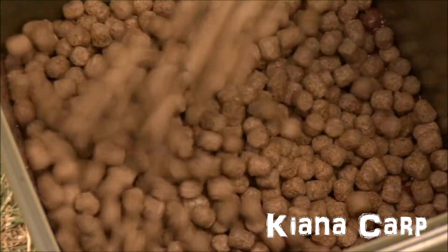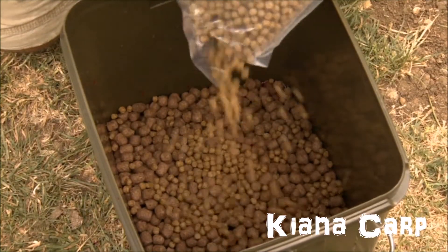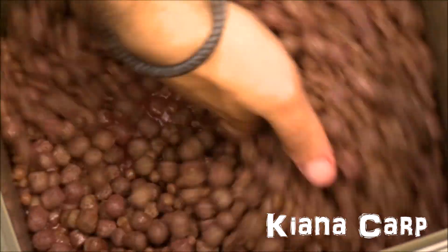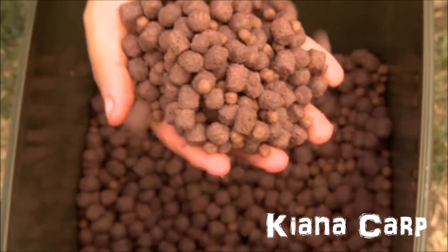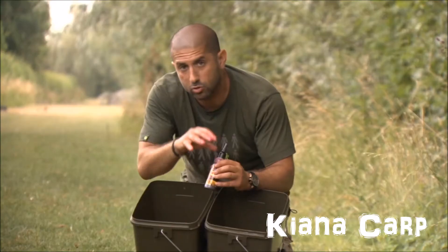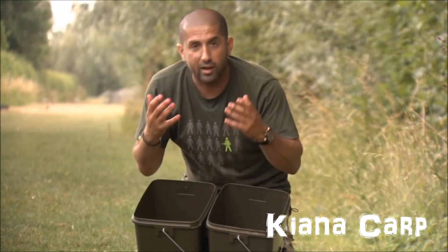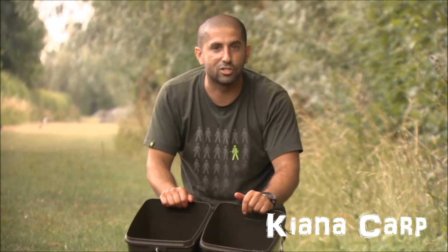You're not putting it in neat because it's watered down. You're getting a nice glaze on there but it's subtle — just enough to get those fish excited. Then you've got the option of fishing a gooed-up single mixer over the top, or just a high-visual one, something that will still stand out amongst those attractive pellets. Anyway, less talking from me — about time we did a spot of floater fishing.